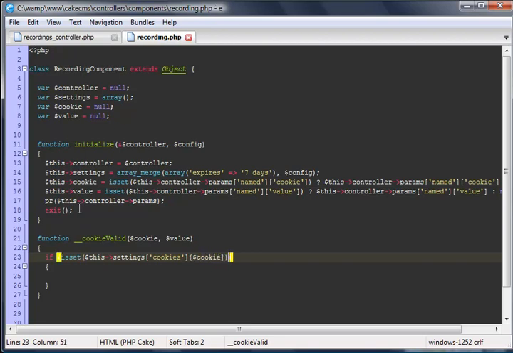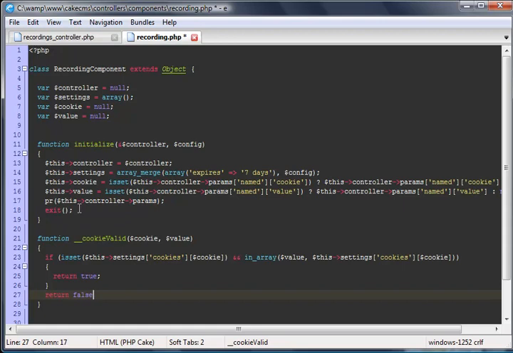So if that's set, we'll do an in_array check for that value, see that it's in that array. We'll say value, and we'll say this settings cookies, and of course the cookie name. If that's all true, we'll return true, of course, because that is a valid cookie, or else we will return false.